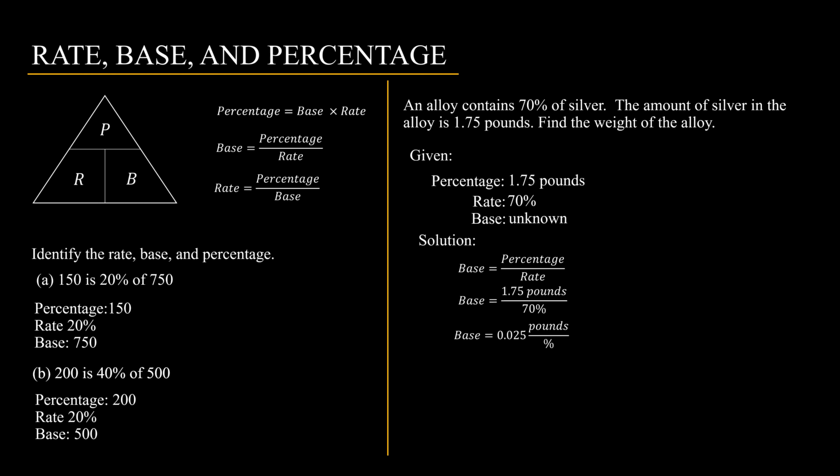So, since we are looking for the base, we're going to multiply this by 100%. We have here 100%. So that, yung percent ay makakancel, and then yung pounds ang matitira. Kasi we are looking for the weight of the alloy. So the base is 2.5 pounds, or the weight of the alloy is 2.5 pounds.